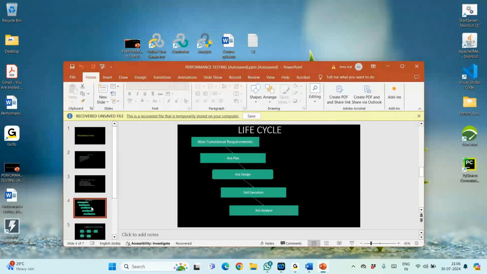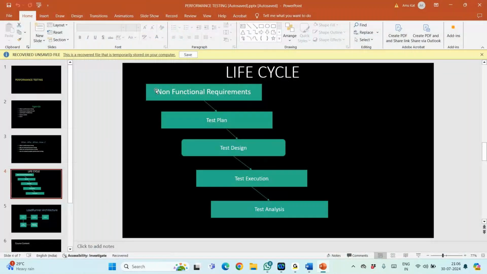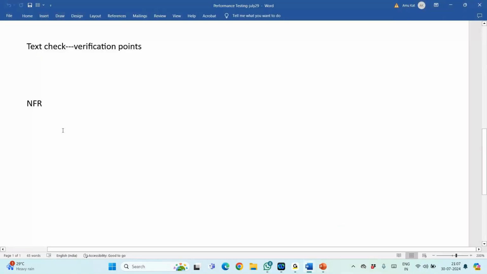The life cycle starts with gathering non-functional requirements, followed by test plan, scripting, execution, and then analysis. So now we are going to deal with the very first step, which is non-functional requirements. I'm just mentioning this as NFR, non-functional requirements.